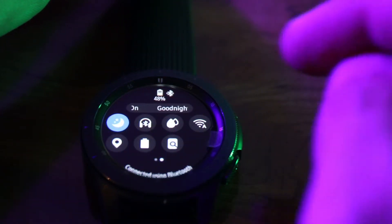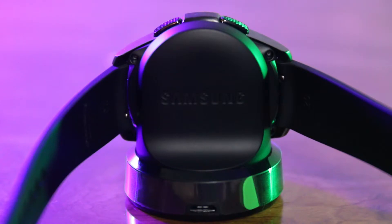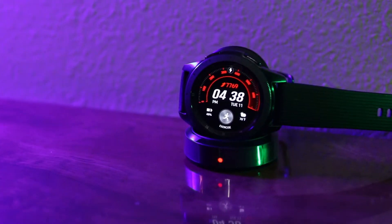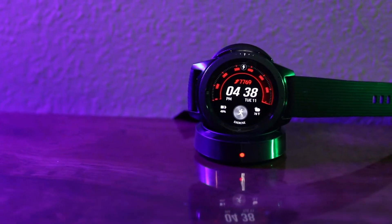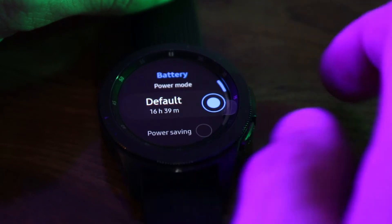If you swipe, you also have the option to put it into night mode, water mode, or connect it to a Bluetooth headset. I love that this watch charges wirelessly and that a wireless charger comes with it. Now the biggest thing — the one thing I do not like about this watch — is its battery life. In normal operating mode the battery life lasts about two days.